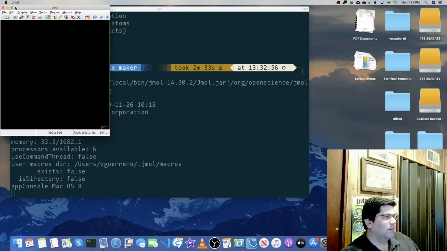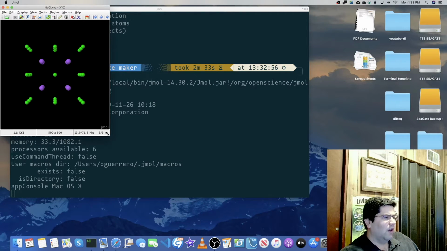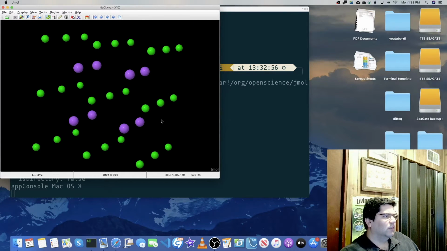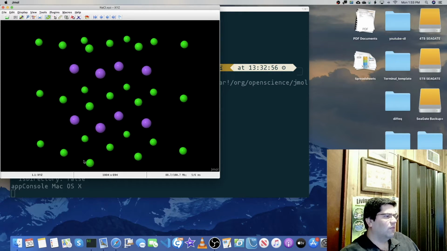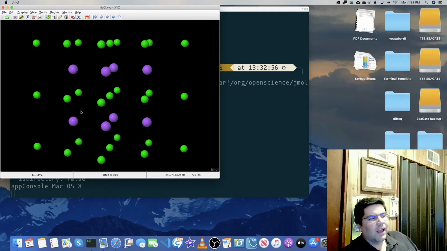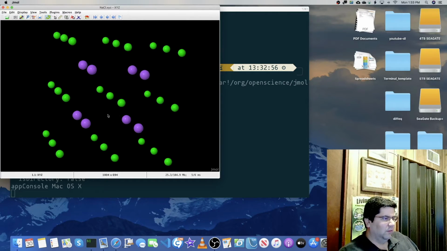Then I'm gonna run this. And where's my sodium chloride? Right here. There we go. This is where I went to. Here we go. This is sodium chloride. Okay. I have 2, 2, 2, so I have 2 in X, 2 in Y, and 2 in Z. That's the reason, because I put 0 in C. Actually I had to put, if I want to make it like 2, it will be like 2, 2, 1.